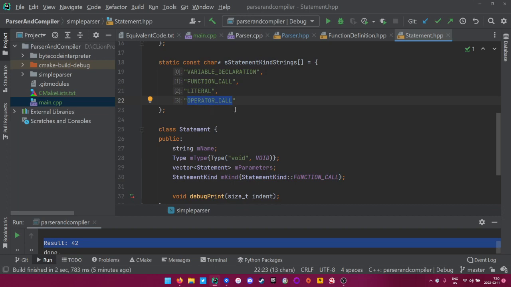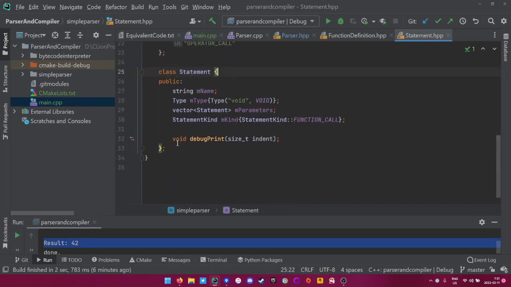But here it's actually good for us that we don't have separate classes for these. So if you write your own parser, what you could do is you could make separate classes and then put one method on this class to allow you to generate code.